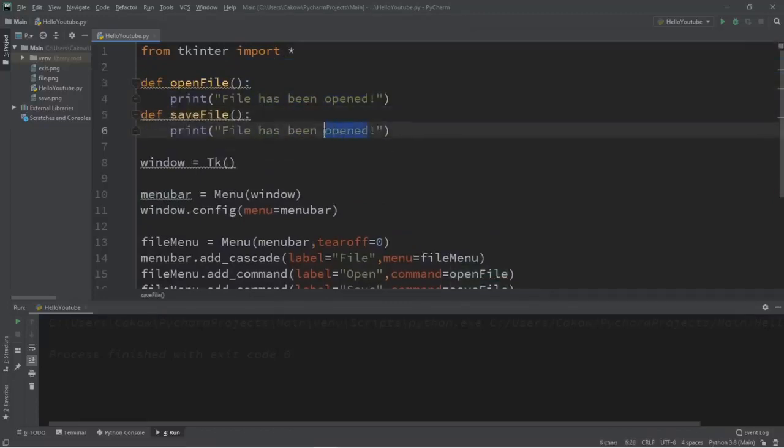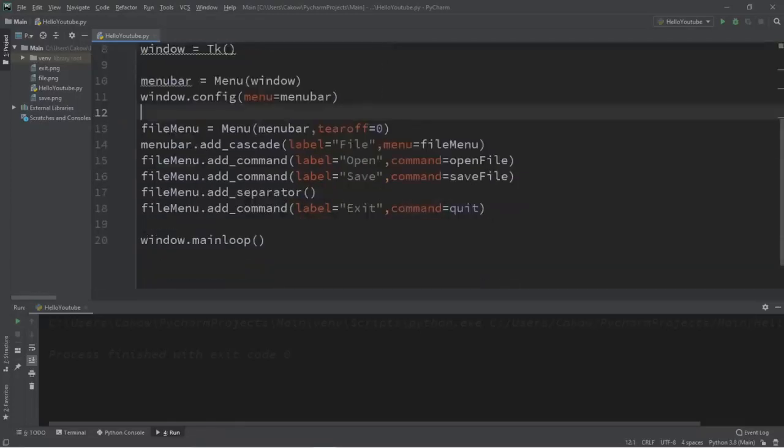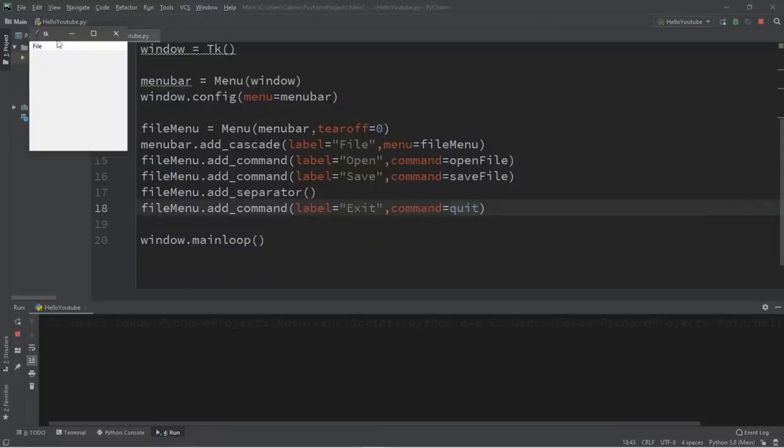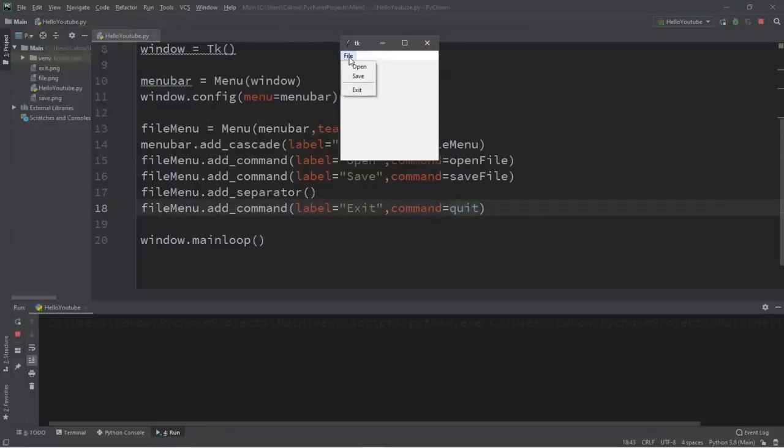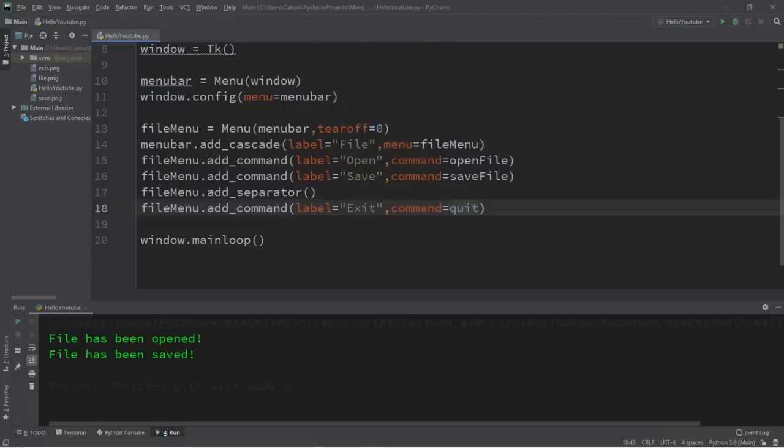File has been saved. And then our last command, exit, will just quit. So let's try this. So let's go to file. Here's the drop-down menu. We can open a file. File has been opened. We can save a file and then exit. And exit will close out of our window.